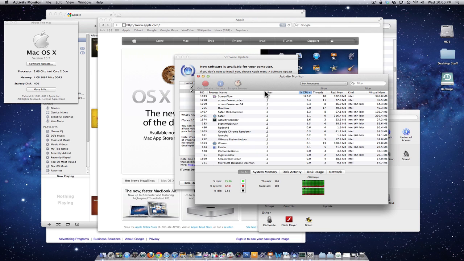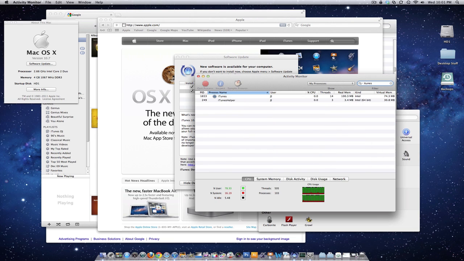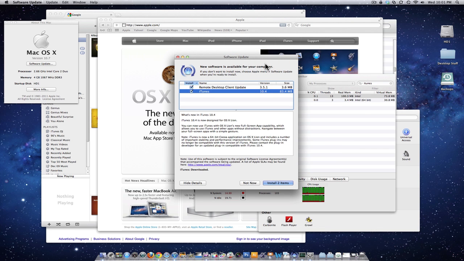And let's see if we can find iTunes, process name. I had to remember that you can filter. Kind of a cool feature. The thing to see here is that iTunes Helper is a 64-bit application. iTunes itself is just a 32-bit application. So what they did in this update is basically brought it up to the next generation of Apple applications with the Apple Cocoa programming framework.